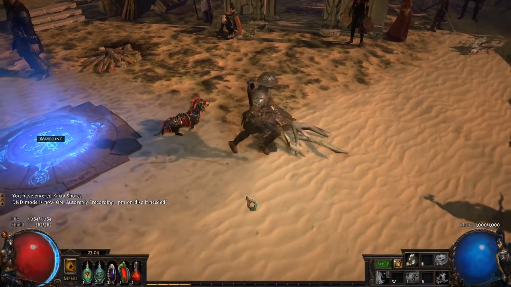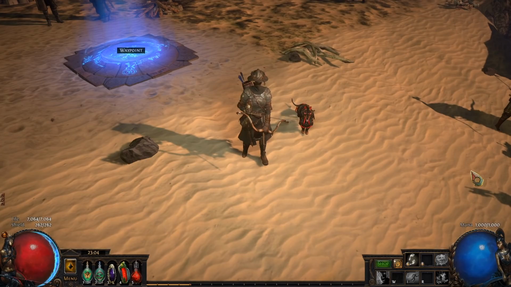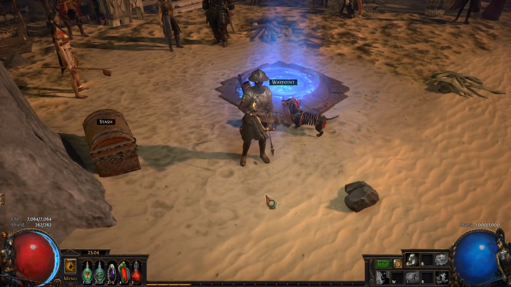So yeah, that about wraps it up. That's how I stay organized for playing Path with my stash, and I prep for the merge. I hope this helped in some way, shape, or form. If you have any questions about how I go about things, feel free to ask.